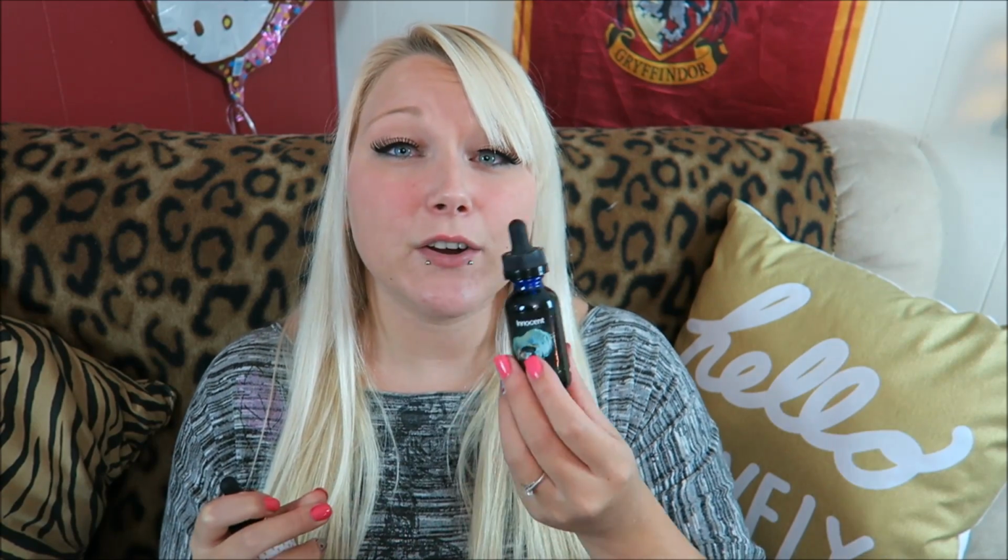Next is this e-liquid. It's called Innocent, and this is a flavor profile I've never had before and was never really interested in, but it's an herbal vape with fruits, and I wasn't ever into tea or flower or herbal vapes or spices or anything like that. I did not like that kind of e-liquid at all, but this one with the fruit mixed in with it, the fruit is so sweet and so good that it blows my mind and I love it, and I have to get some more of it.